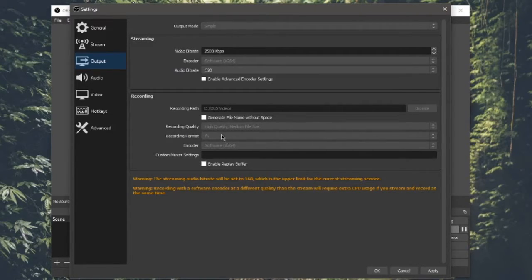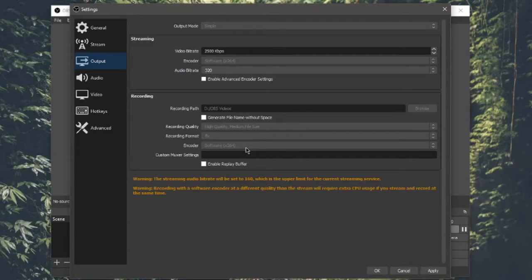And then for the recording format, I use FLV, because FLV and MKV are two recording formats that are lossless. So for example, if your computer experiences a blue screen of death or it shuts down for no reason, it will still save the file regardless of whether or not you have pressed the stop recording button. It will just save the file and then you can retrieve it even though the computer experiences random shutdowns.